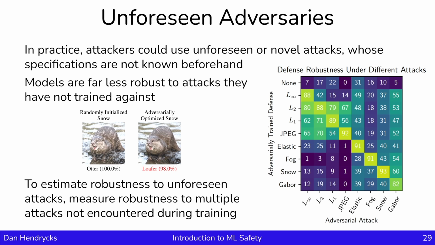Now, to get a good estimate of robustness to unforeseen attacks, one possibility is to train the model on some specific attacks, and then during test time, show it many different attacks that have not been encountered before, and see its robustness against those. That gives some empirical estimate of how well it will generalize to new types of attacks, and how robust it will be in the face of them. That doesn't, of course, cover all possible unforeseen attacks, but it gives some estimate, and gives us some ability to see whether we're making progress on the problem.